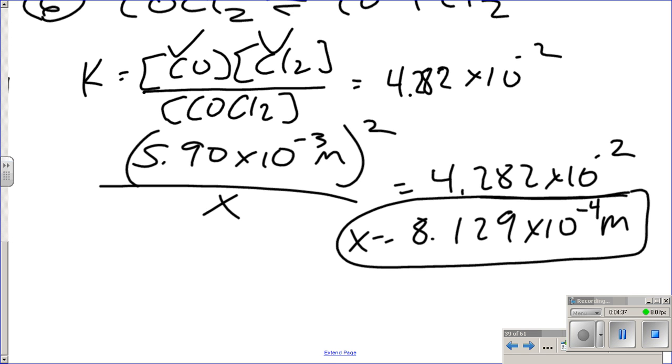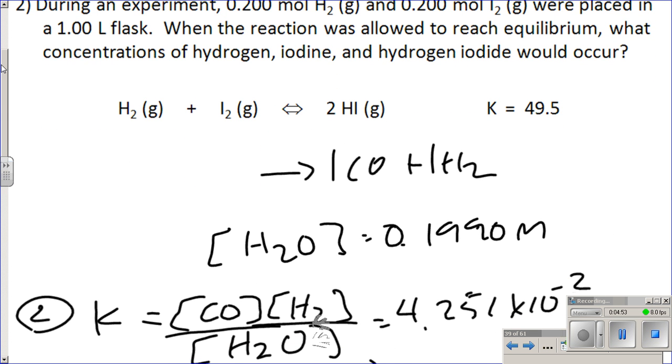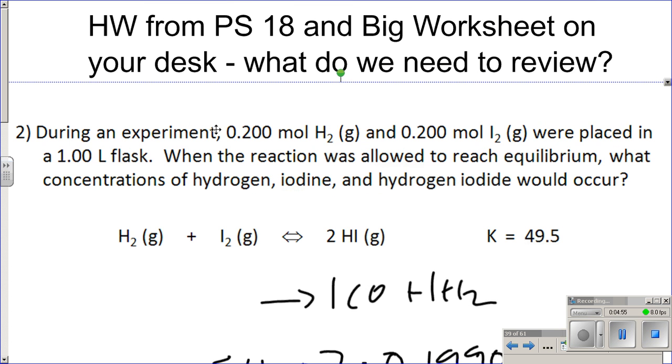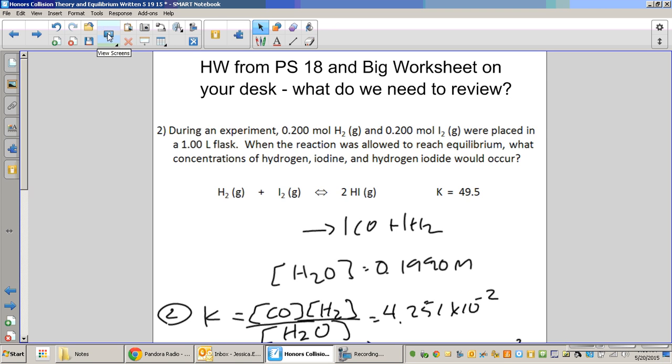Okay. So how do we feel about solving for x's? Not bad? Let's do a more complex x one. More complex x. And I need some room here. Let me copy this. And this is not on your paper anywhere. This is an example I did not get to yesterday. So please write down at least the BCE for this.